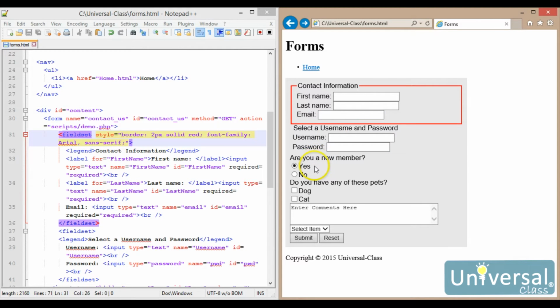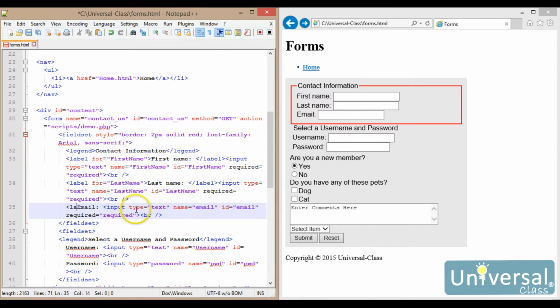So what I'm going to do is format these labels. Now I know that these things are labels because I've put them inside of a label element. I'm going to start adding labels for my other elements now. So label 4 equals, and this one is email. And I want to get these to line up so that they look nice.